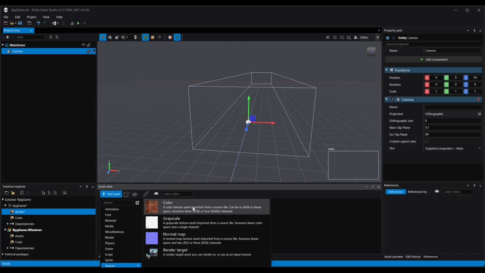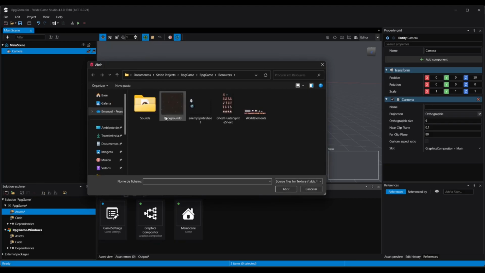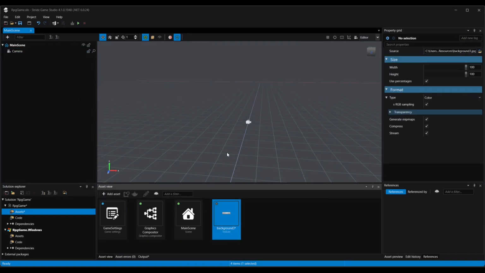This will create our asset as a texture. Click there, and you can see we get our Stride project, RPG game, and the resources folder where we put everything. We will select the background, and we have it in our asset view ready to use in our project.